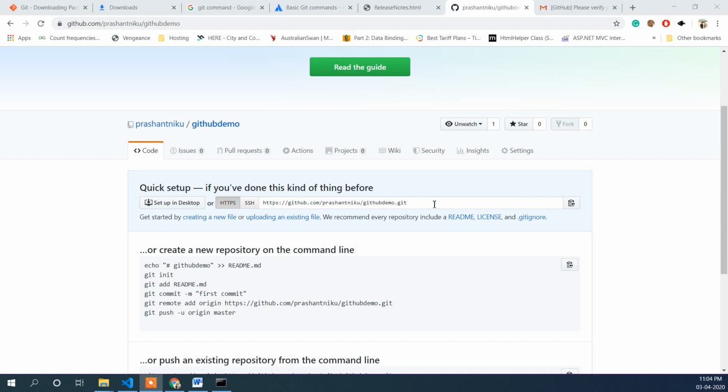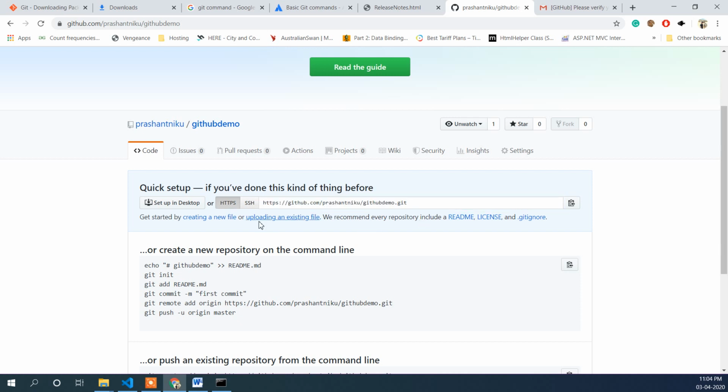This is your public URL, which can be used for sharing your code online, and also used for cloning. Cloning is a concept in which you clone or copy all the files which exist within this path.